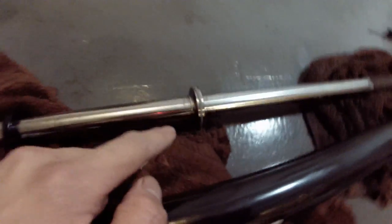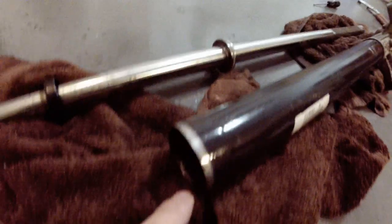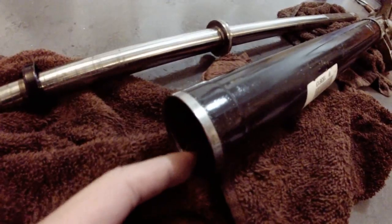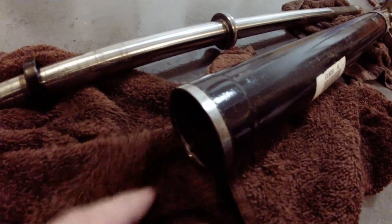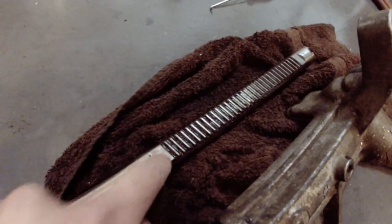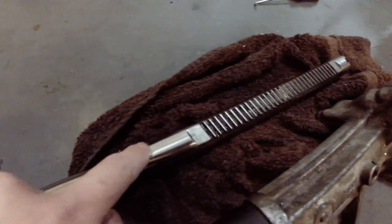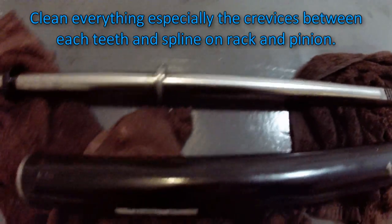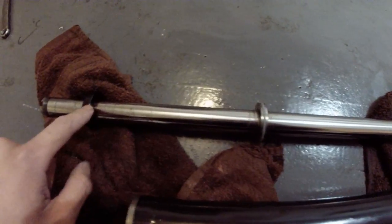Now what we're gonna do is use a Dremel tool or any cutting tool you have and cut this ring off. Clean the insides. I already watered the insides. And then I'm gonna get paper towels and clean it through. And I'm gonna degrease the whole rack shaft. I'm gonna brush the crevices off and make it clean. Basically, you're gonna clean everything out. Remove this ring, and you're gonna keep this. Okay, keep that. You're gonna put it back together.